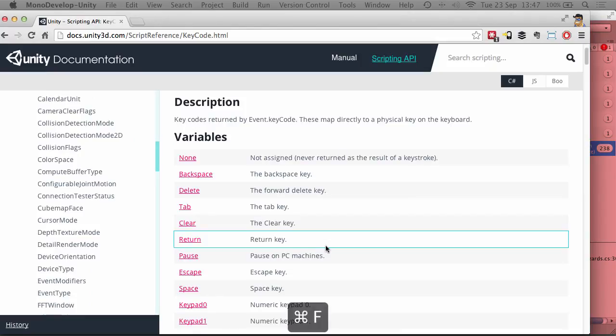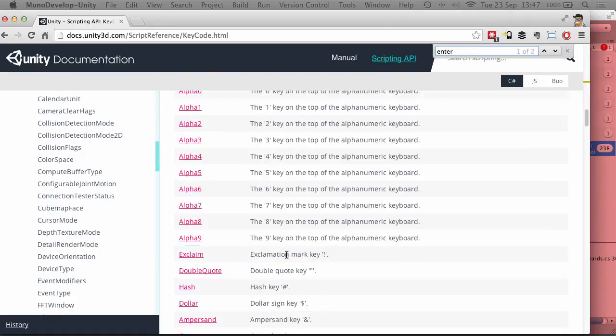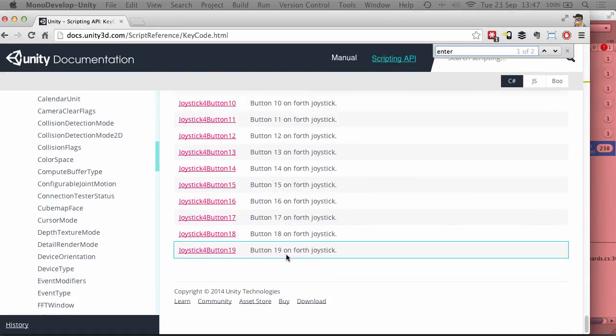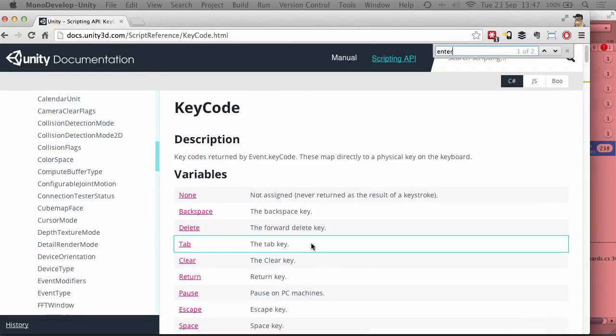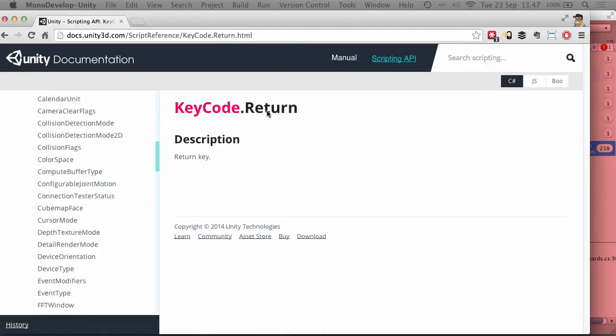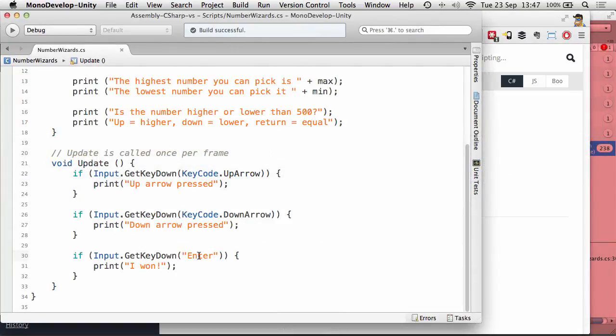Now, do we have enter somewhere? I'm going to do an in-page search in my browser for keypad enter. That's possible. We could use keypad enter. I think I really mean return, so you've got to be careful about your keyboard. You've got enter and return, and they're 2 different keys. I really mean return, so I'm gonna use return. Here you go. And what is that? It's keycode.return. All right, so that's a typical thing you're going to go off and do, is have a little nosy and find out what you should be using. And I think what we should be using is keycode.return like that.